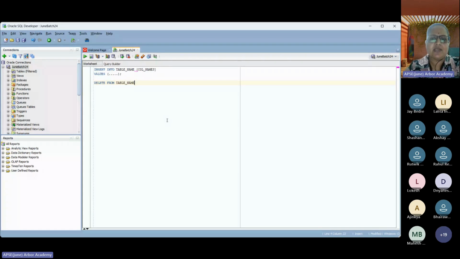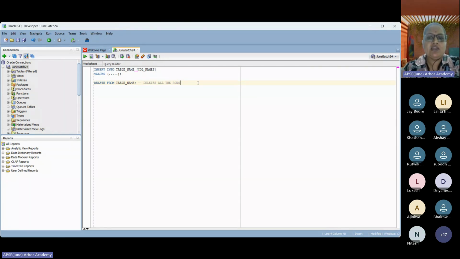When you say delete, delete from table name. This is the syntax. But what this does is it deletes all the rows. So this is a dangerous thing. When you don't specify any condition for the delete, it deletes all the rows from the table.